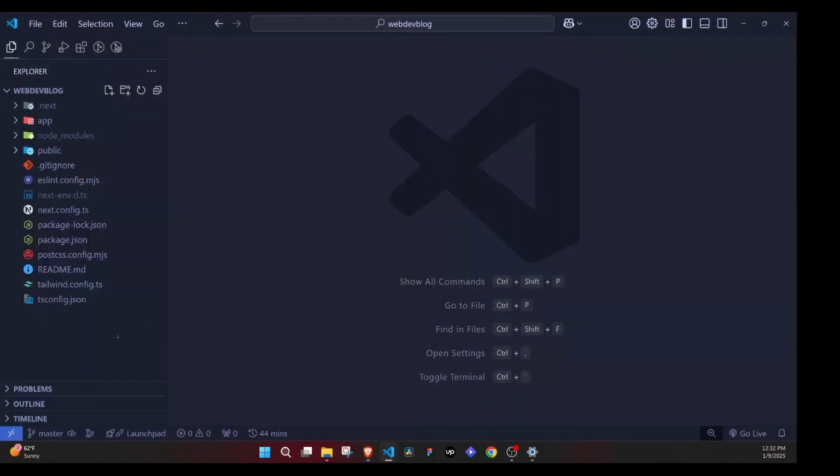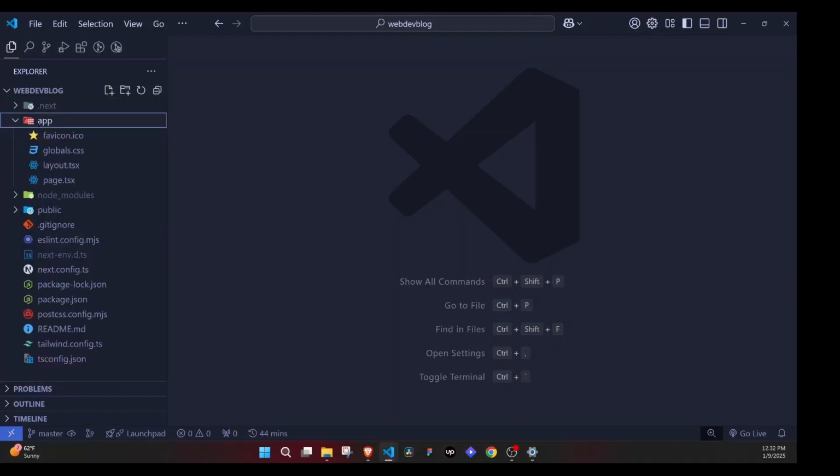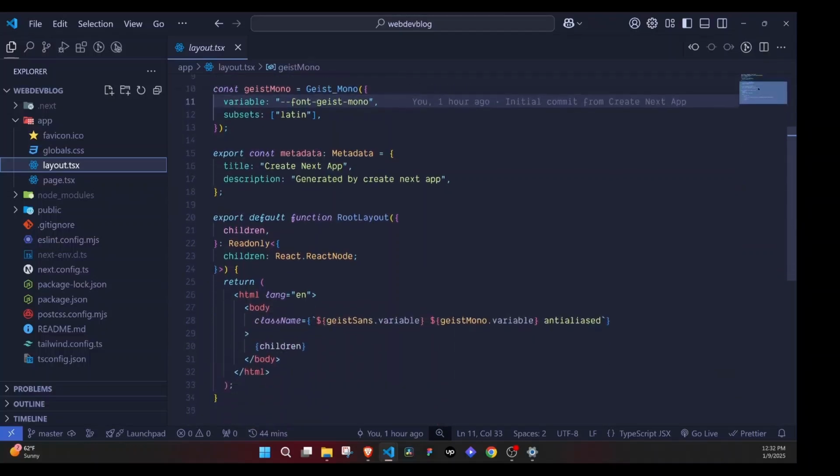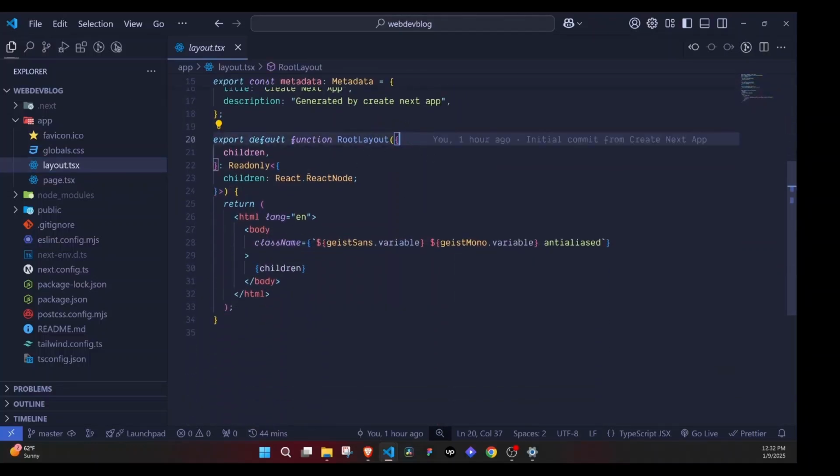What I want us to do in this video is to explore some of the different files, and we will start with this app folder. If I expand the app folder and then click on layout.tsx, you scroll at the bottom here, you'll notice here is where we are creating a component called RootLayout, and this component is basically the start of our application. And right here you can see we have children which we are receiving as props here, and these children is basically the different pages that will be available in our application.